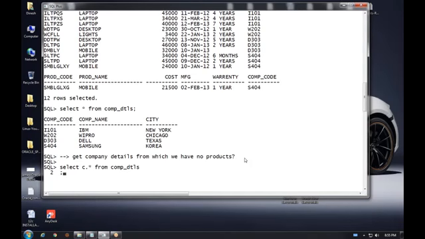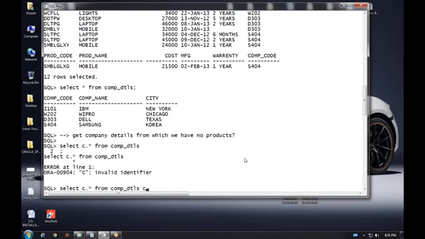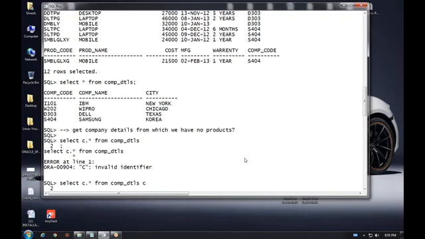Select P dot product code from product details P where P dot company code is equal to C dot company code.